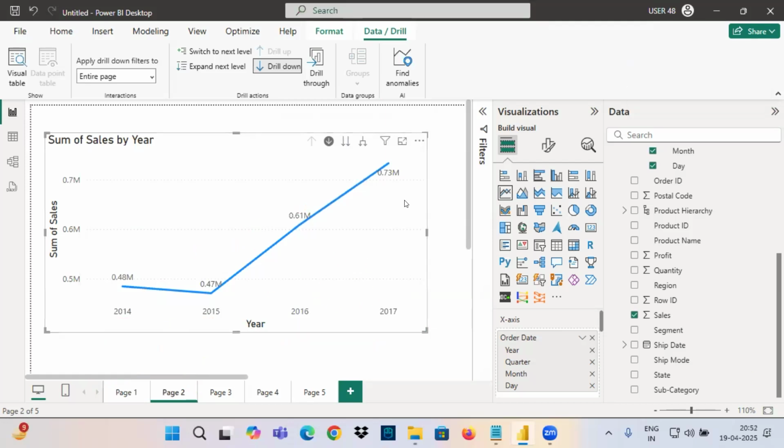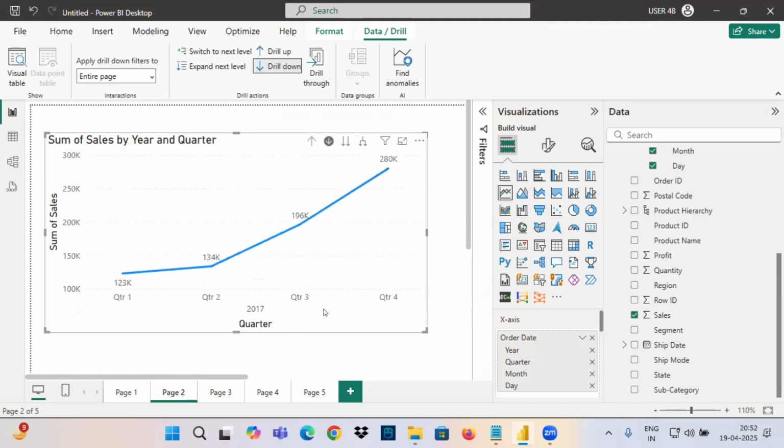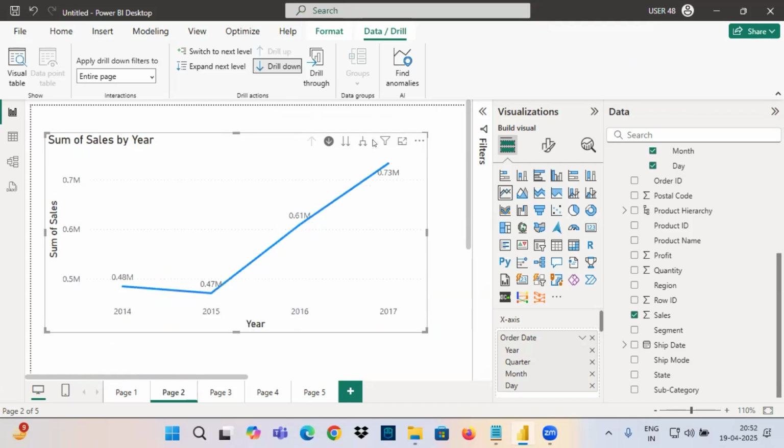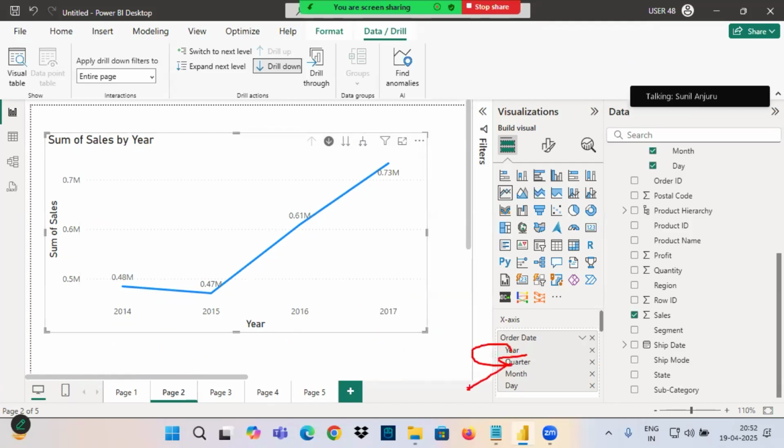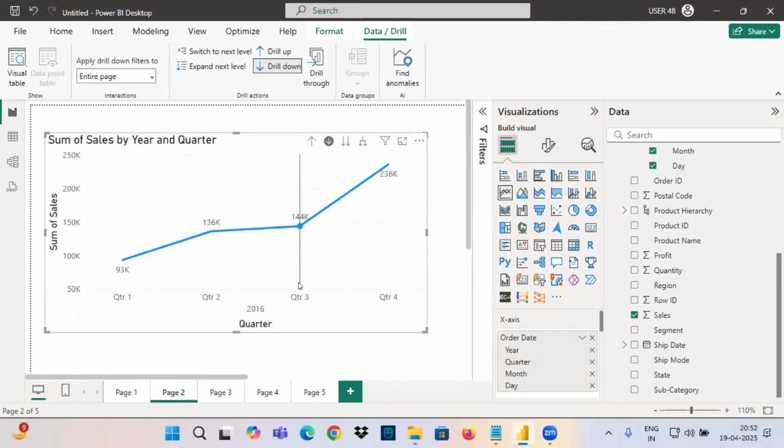When you want to see 16 values, when I click on any year, it will show only that year's quarter-wise sales. Only 4 values it is showing. To show 16 values, you need to click on what? Expand all down one level in the hierarchy. All down means all years, all quarters. When I click on any year, you see only that year's quarters.